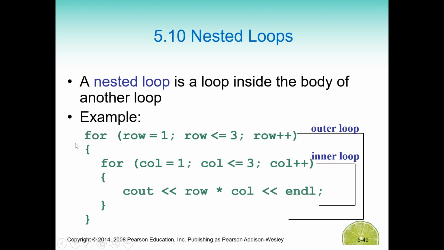A loop happens to be inside another loop. It is just like the nested if statement and whatever logic we have taken before. So this is the kind of nested loop. A nested loop is defined as a loop inside the body of another loop. So for the example here, you can just take a look at this, and later on I will explain to you one by one how the mechanics of this loop actually work.